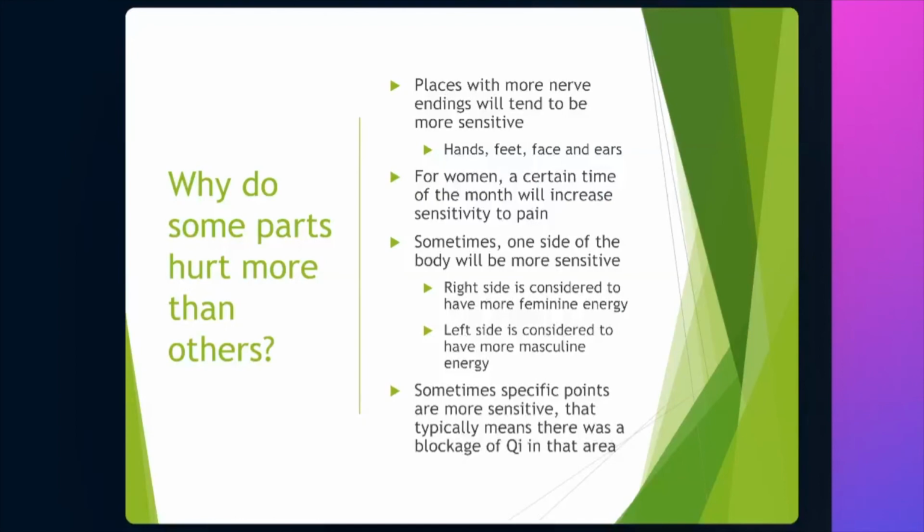So, why do some parts hurt more than others? We actually talked a little bit about this. Some parts with more nerve endings will be more sensitive, so the hands and the feet. For women, if you're on your menses, that will increase sensitivity to pain. And sometimes one part of the body will be more sensitive than the other. The right side of your body is considered more feminine, and the left side is considered more masculine. So again, this is another aspect of yin and yang in Chinese medicine.